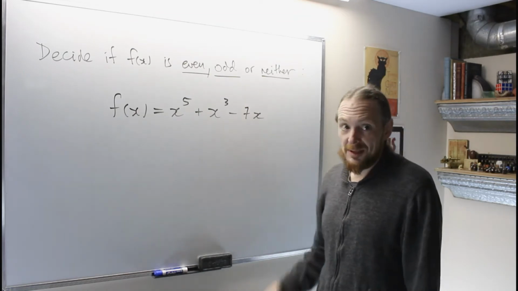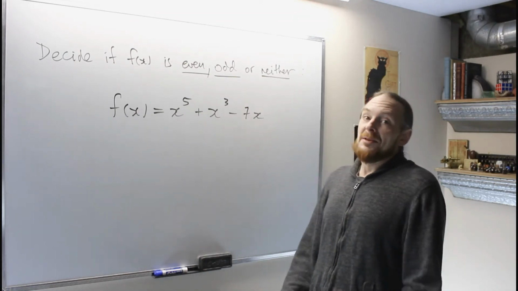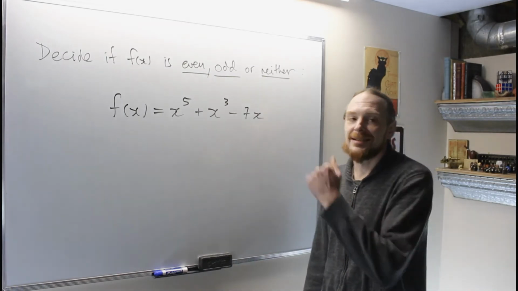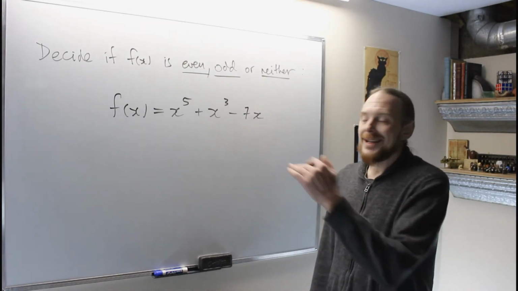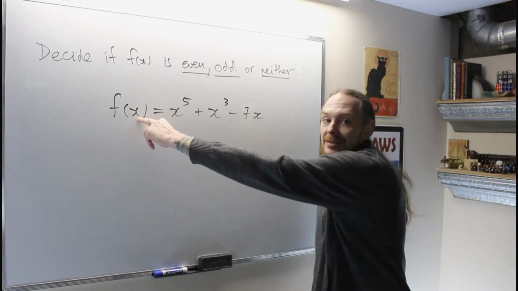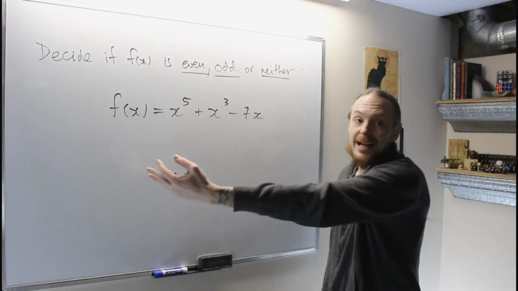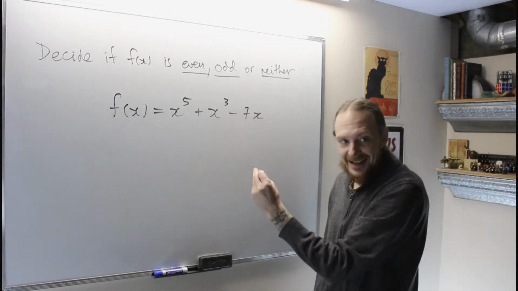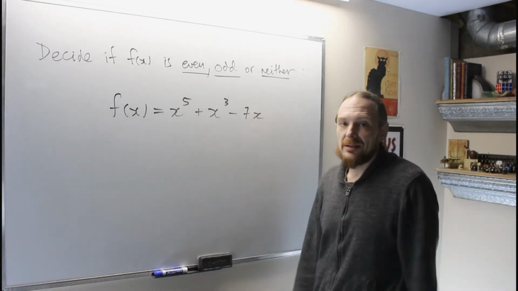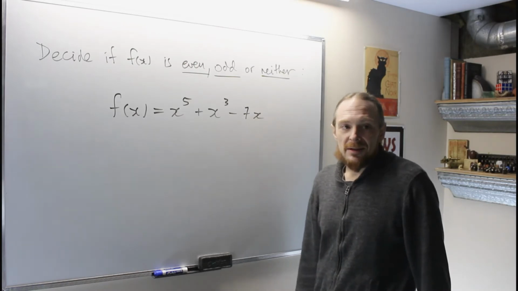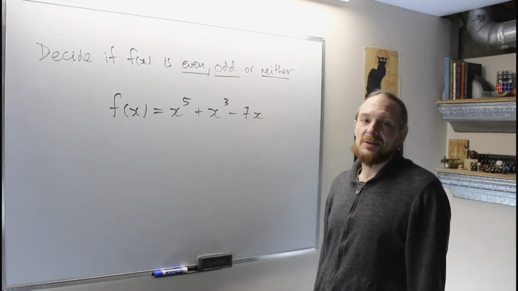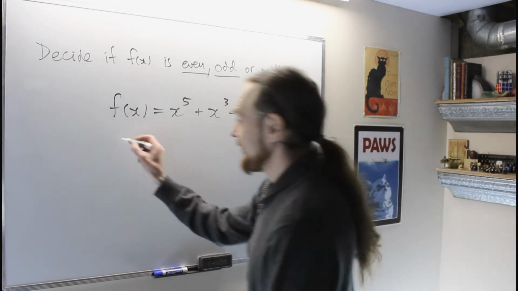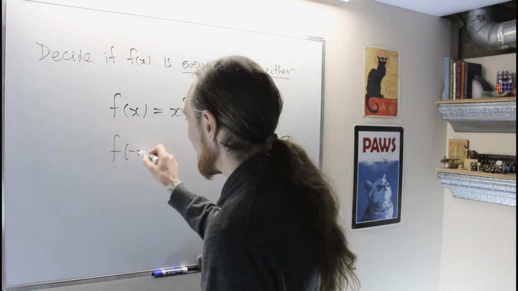In particular, this one's going to be odd. Why is that? Look at the exponents. So the definition of why I do this is going to be, I put negative x where x was. If I can spit out a negative on the function, it's an odd function. If f eats the negative, it becomes an even function. Even functions are the gluttons. Odd functions are the bulimics. They spit it out. Gluttons eat everything. So let's find out which one it is. Or you could be neither.